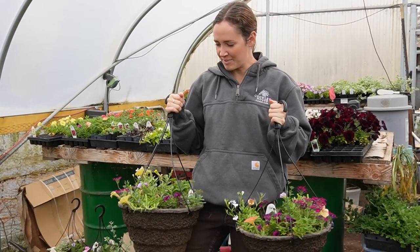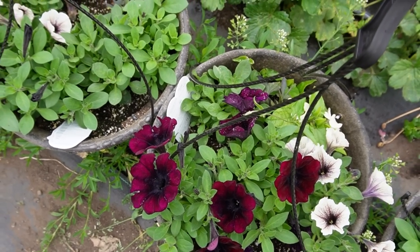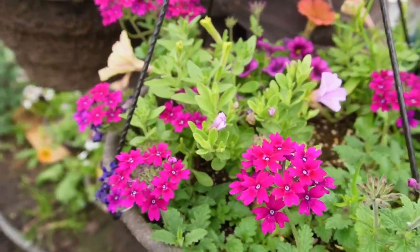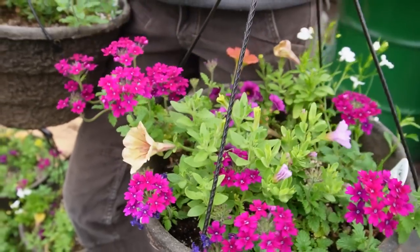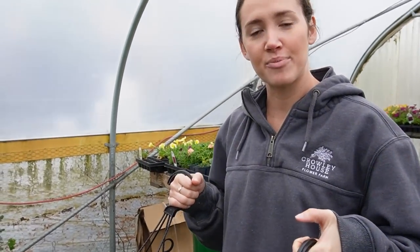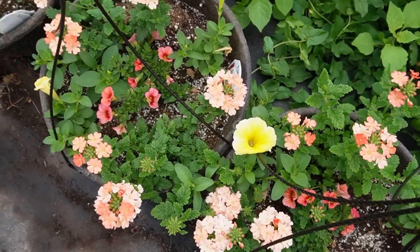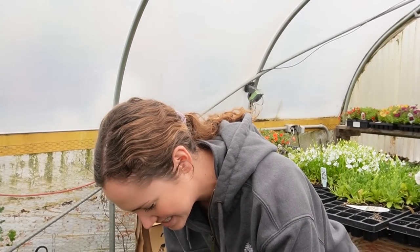Lots of things to do. Our hanging basket experiment is coming along nicely — some of the combos that we made are so pretty. I especially love these ones; they kind of have that periwinkle peachy color and then some raspberry tones in there. We're hoping they get pretty big by Mother's Day, but we're not putting pressure on Mother Nature. We are going to be selling these throughout early summer and late spring and I'm excited for them.